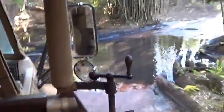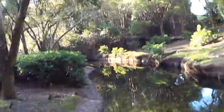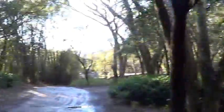Now, this area we're heading into is called Little Ituri Forest. A lot of plants and animals around here, but unfortunately the animals are very well camouflaged. You gotta keep an eye out. They're very well blended in with this area. Since the reserve was founded close to 1971, a lot of years the animals get used to the truck.